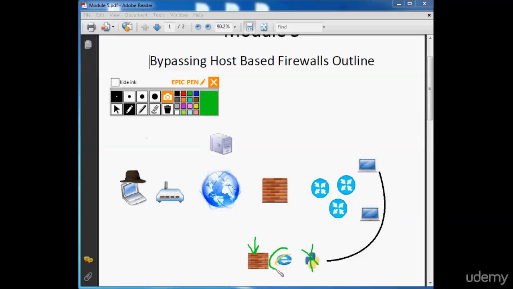Now, before moving to the next video, I recommend reviewing our previous HTTP reverse shell, which we discussed in module number 2. And if you have some extra time, you may want to read about the COM protocol.